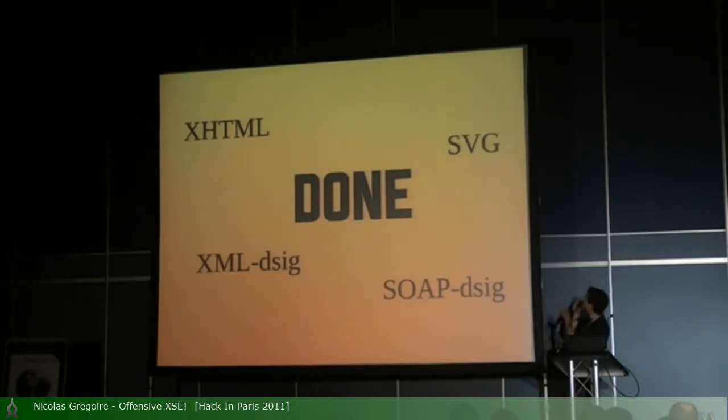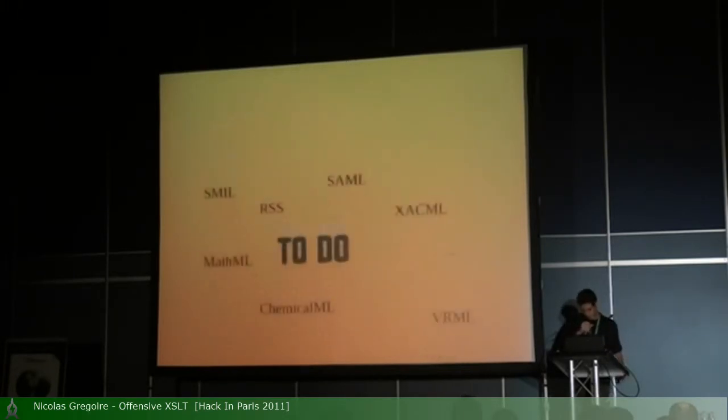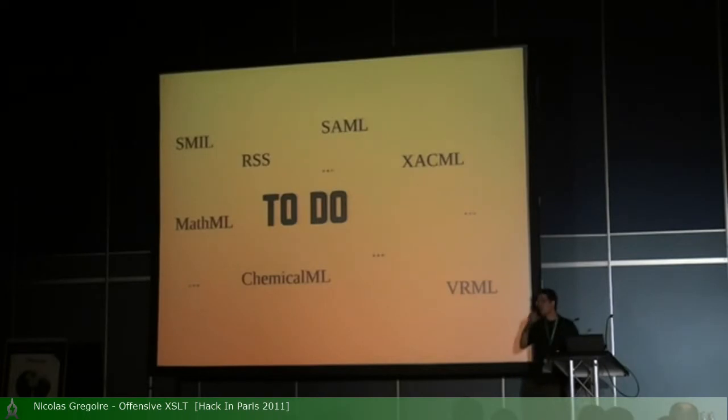For SVG, there is a presentation about SVG tomorrow morning by Mario. There is a lot of interesting stuff. I will cover part of the XSLT part. And there is a lot of possible containers. So if you are doing chemical ML in your company, you probably have some gateway which understands this format. Perhaps we can trigger XSLT. I don't know. For single sign-on, I have some code which already works. So you can pwn a single sign-on gateway. Alright, it's always funny.